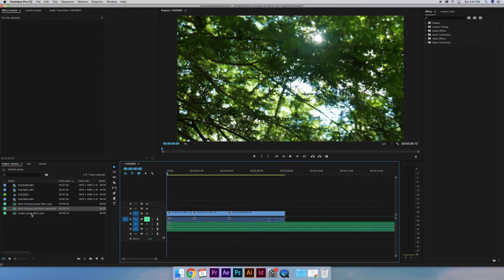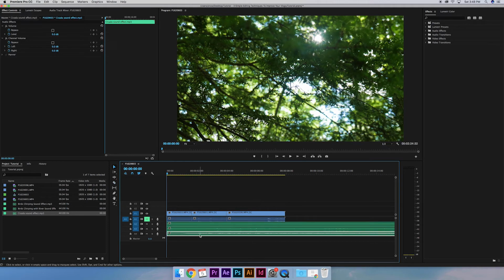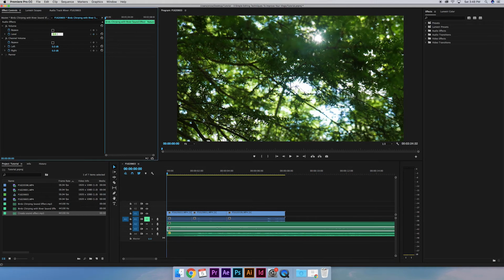So drag your audio clips into your timeline and position and cut them however you think sounds right. Select your audio clip and in Effect Controls, adjust the levels so that the sounds are subtle enough to blend in with your clip. I find that -5 to -10 decibels is usually the sweet spot for most of my work. Play back your sequence and make any necessary changes you see fit.